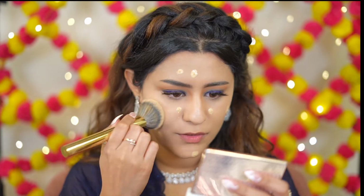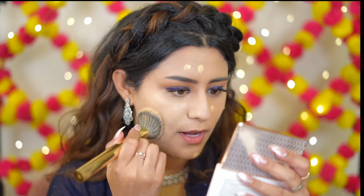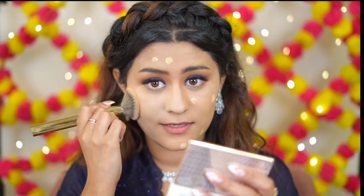Okay, so concealer is blended. I am going to take one pump just to brighten my face a little bit. One pump भी ज़्यादा हो गया, तो बाकी का हम neck पे apply कर लेंगे. Foundation, this is the first time I've tried this foundation today and it's beautiful. It has this glowy finish which I really like. If you have dry skin, you're gonna love this.